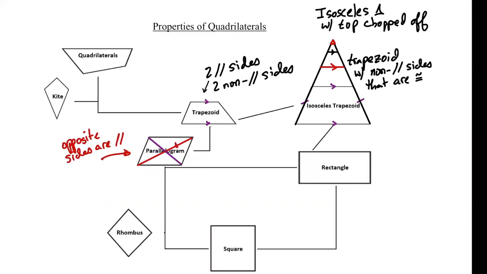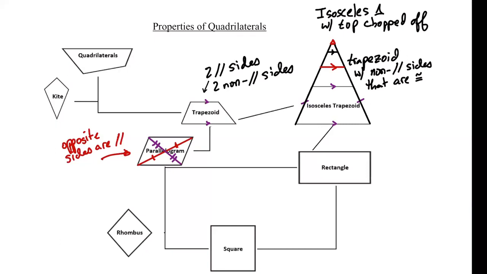So these are going to bisect each other. These two line segments will be congruent. These two line segments will be congruent. Now, the way it plays out, we can prove it, but maybe that's a conversation for later. If opposite sides are parallel to one another, they must also be congruent to one another. That's something we could prove later on, but that's another property of parallelograms. It's all in the table below, so I'll get into that in a minute.